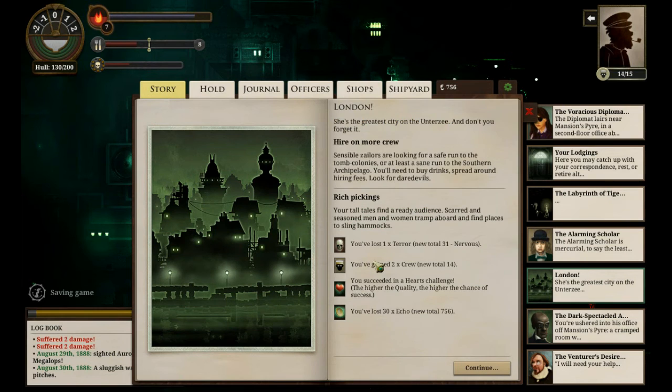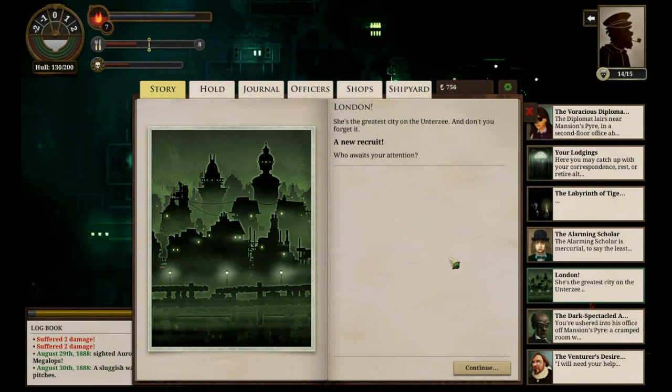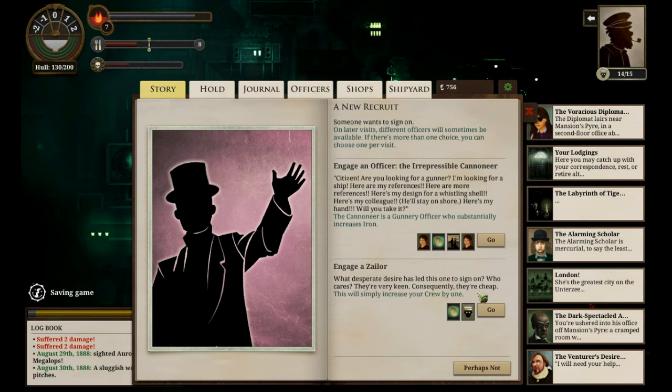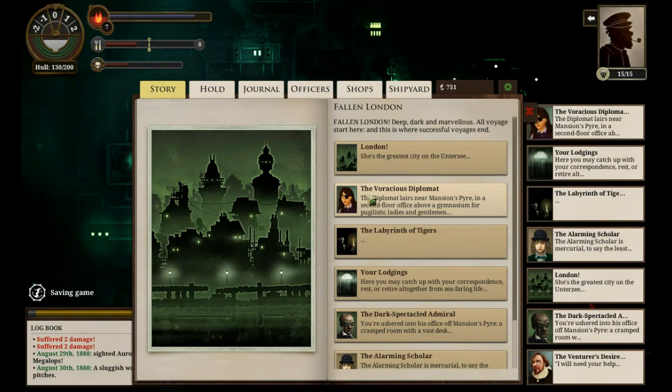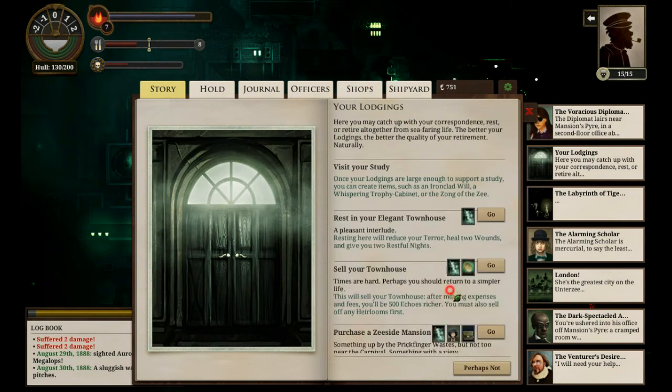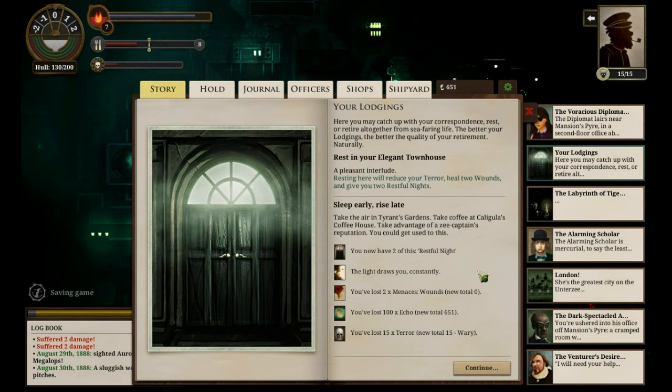Oh well, let's go and hire one more crew because there's always a chance that'll work. 30 and one more. Actually, no, let's not do one more. I can actually get one more doing this. There we go. So let's go back to our lodgings and rest in our townhouse. Recover our wounds, so at least now we're sorted out there. We lose 15 terror.